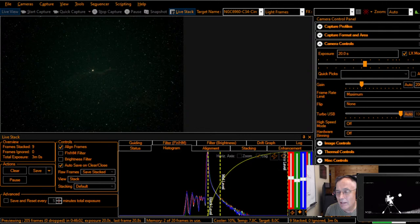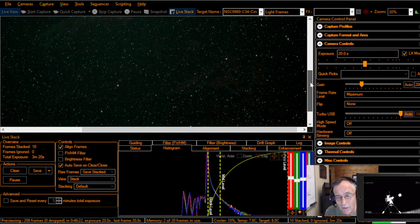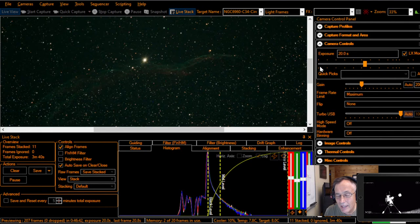I am amazed at this wisp here. Look at that wisp. And then trying to figure out which wisp is which. Wow. There's just so much to this object. Let's back off again to full field. I think we're going to see some stuff here. But let's just focus on the wisp for a minute. Wow, look at that.